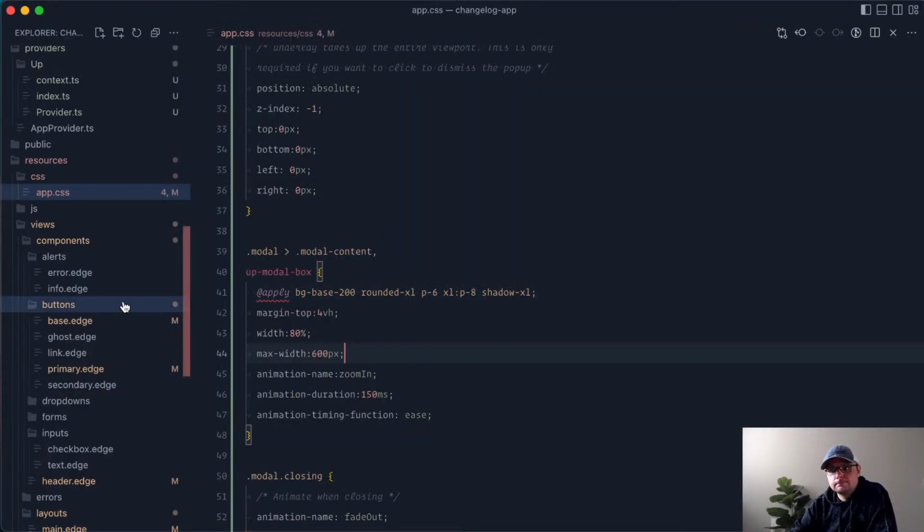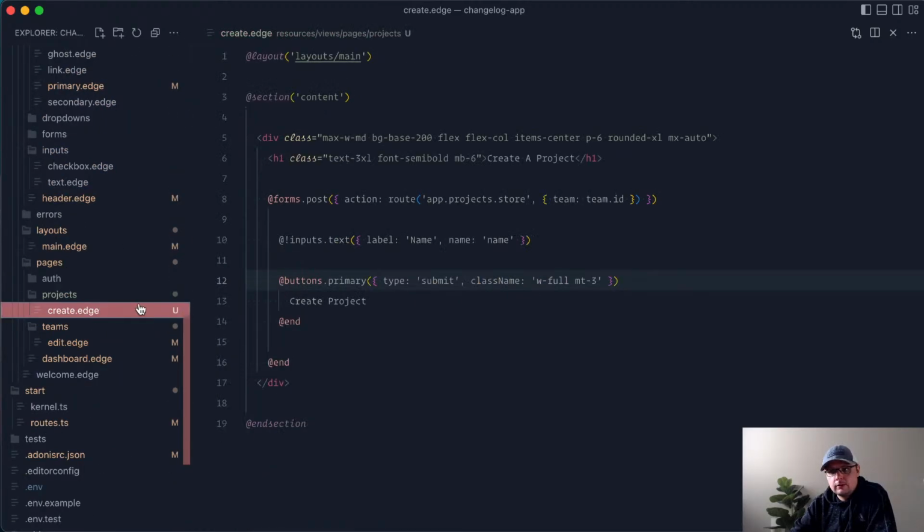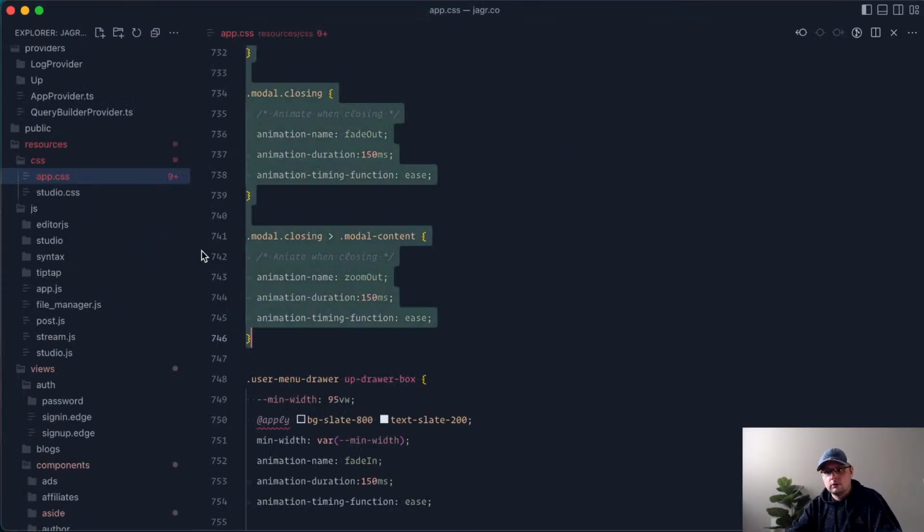So I think we have the route, but I didn't do the action. Let's make sure that I didn't mess anything up whenever I was messing with Unpoly, to make sure we get this working okay. And then this is the one that needs the attributes to come back to it if it ends up erroring out. We don't have anything with the store right now, so I can't show you. But if we did have validation and all that with the store, then we would run into that issue.